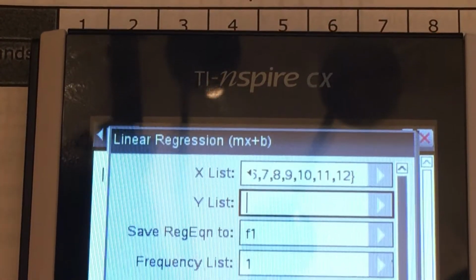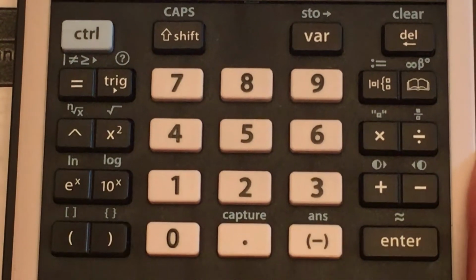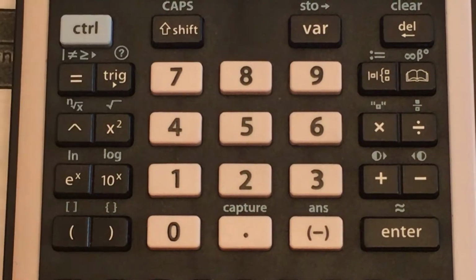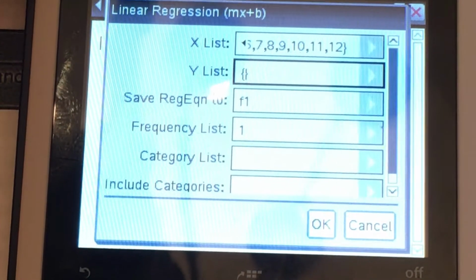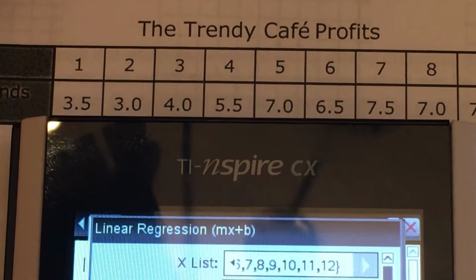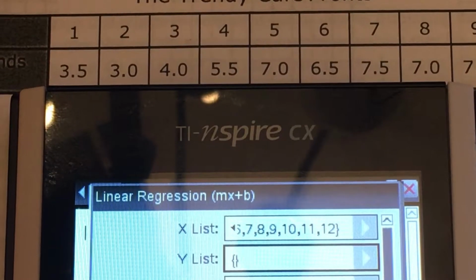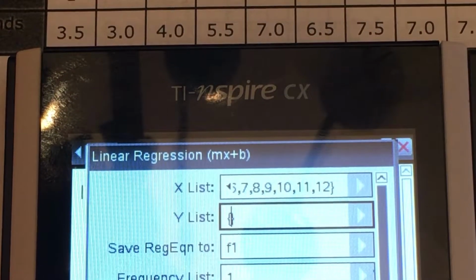Again, squiggly wiggly braces. So let's remember where to go get those. Control, and then close your parentheses. There they are on my screen. And we're going to type in your Y list, again with commas between each of your numbers.